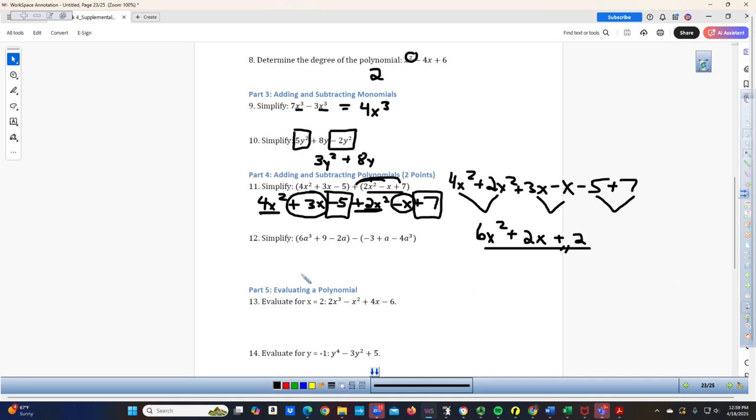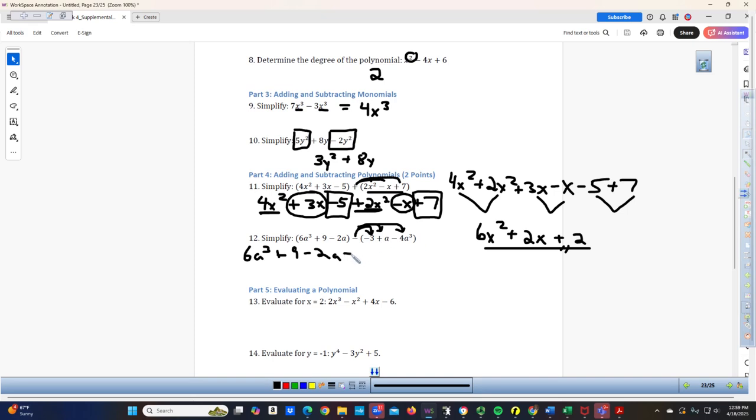All right, question 12. The same as question 11. All right, we're going to rewrite this first. 6a cubed plus 9 minus 2a. And now I have a negative sign. So a negative sign is vastly different than a positive. With a positive sign, I just rewrite whatever is in the parentheses. When it's a negative sign, you're basically going to multiply everything by a negative 1 if there's no other number after the negative sign. So all of my signs will just become opposite.